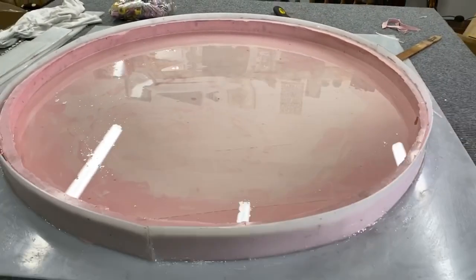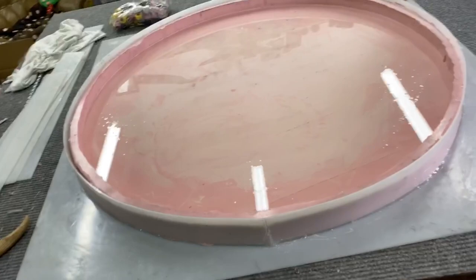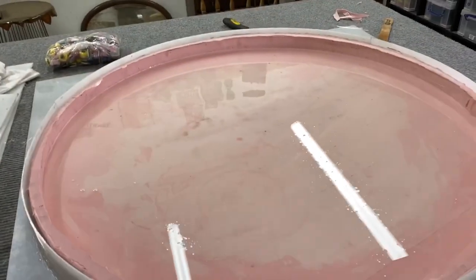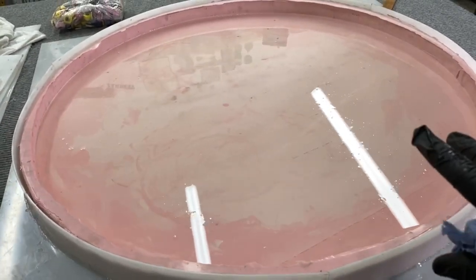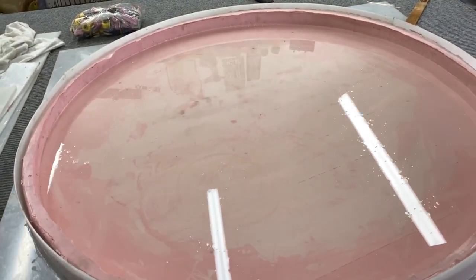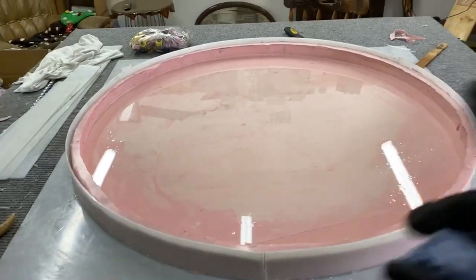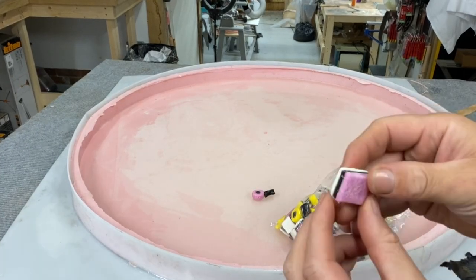Okay, folks, this project is massive. I normally do little ones, but this one is a pretty big one. So what I've done here is I just put a base coat in, because I just wanted a first layer of base in there so we can work off of that with our licorice all sorts. So I'll leave that to set. It's going to take a few days, but I'll come back to you when it's dry. Ooh, yummy.